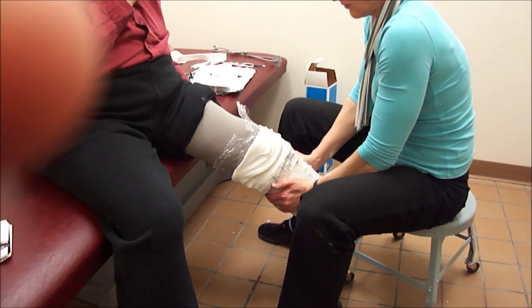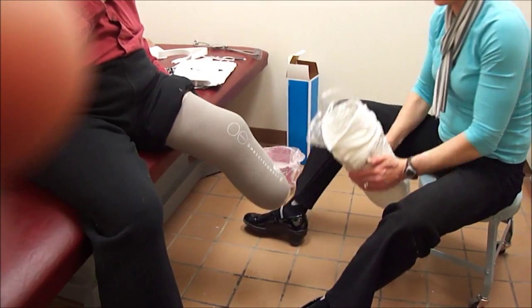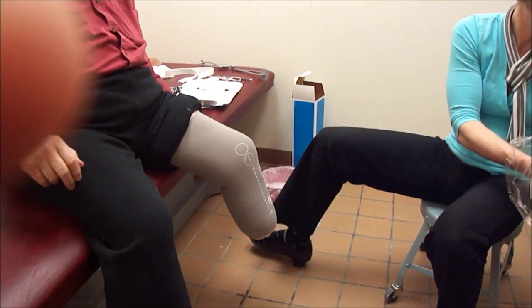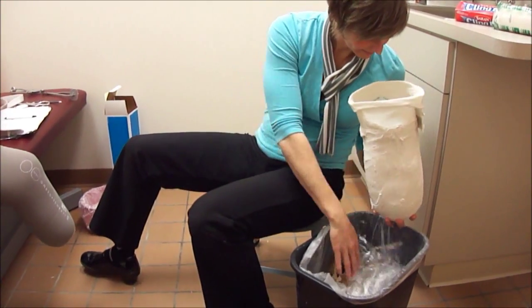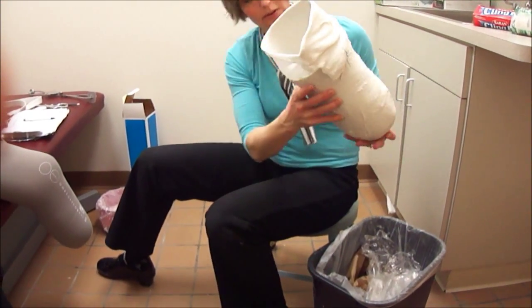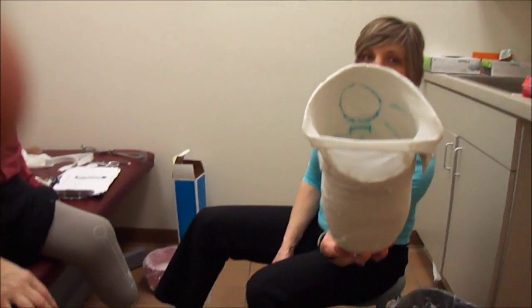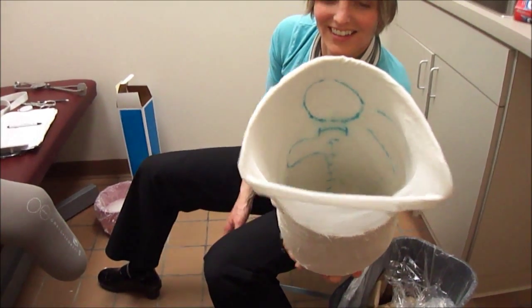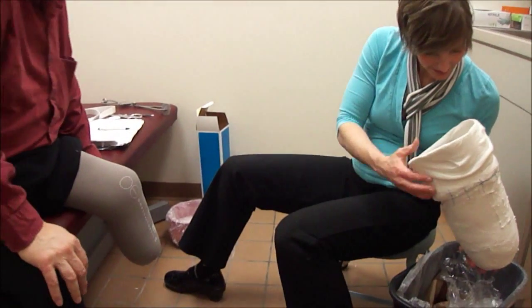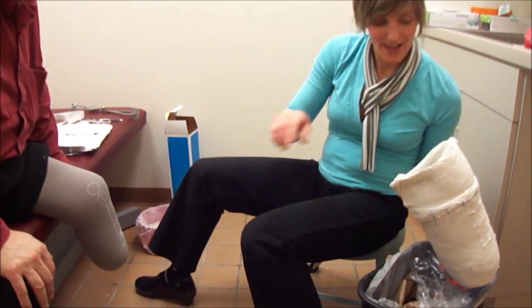Sort of stuck on my calf. Yeah, you can hear the air kind of moving out of there. There you go. So, those were the marks that I made on the inside of your leg. Let me take a picture of that. Yeah, that's cool. I got it. Good. And I think it's got all the little ridges there from the actual liner.